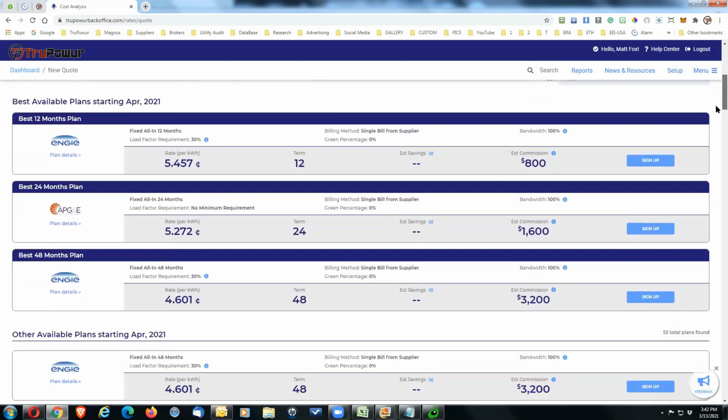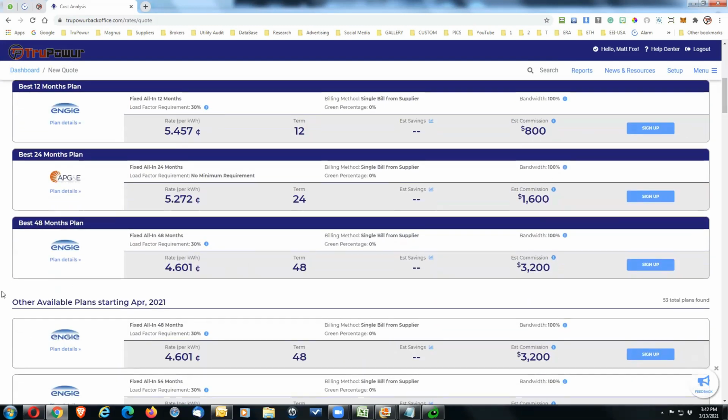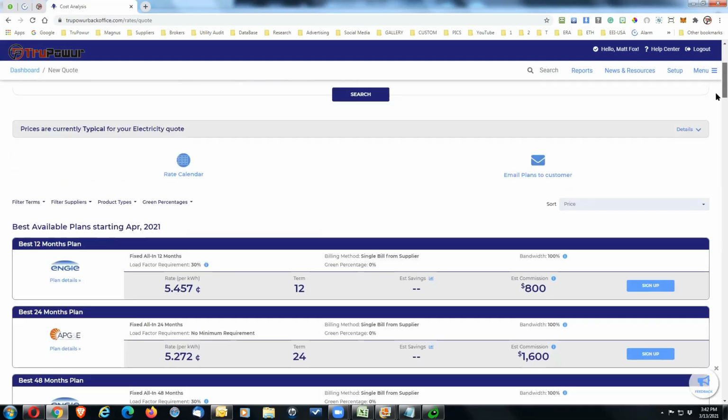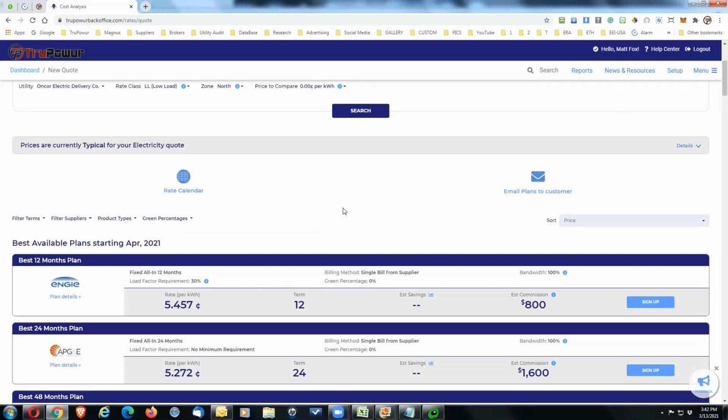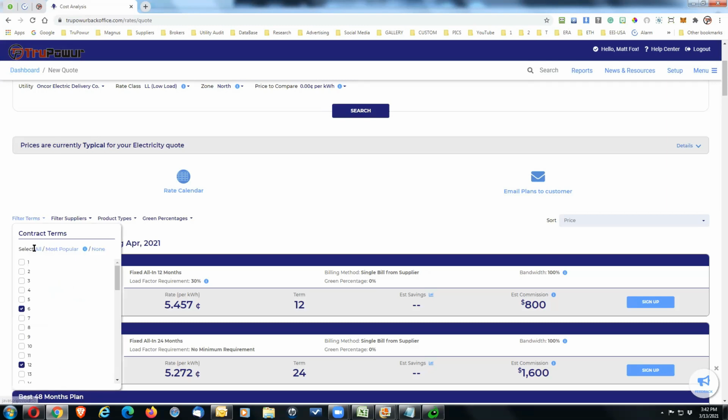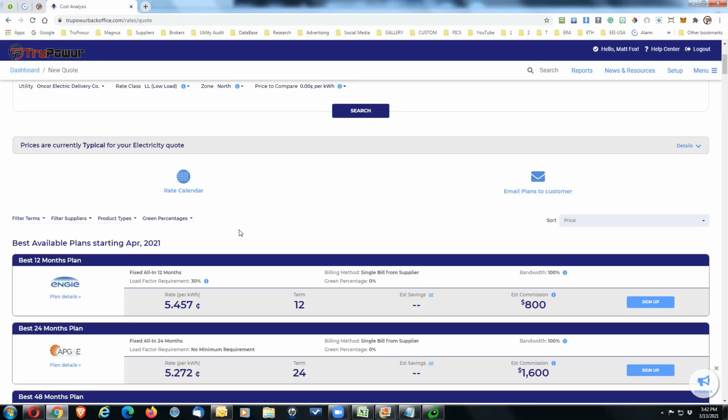It used to be right down here, and I think a lot of people missed it. So we moved it up to make it a little bit easier for you to have access and see that, because you're obviously going to be operating in the upper 2/3 most of the time. So you can filter, select all of the suppliers or all of the different terms that are available.